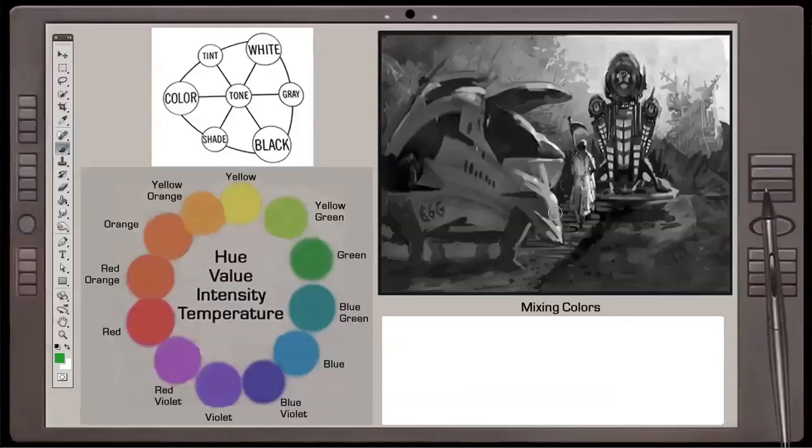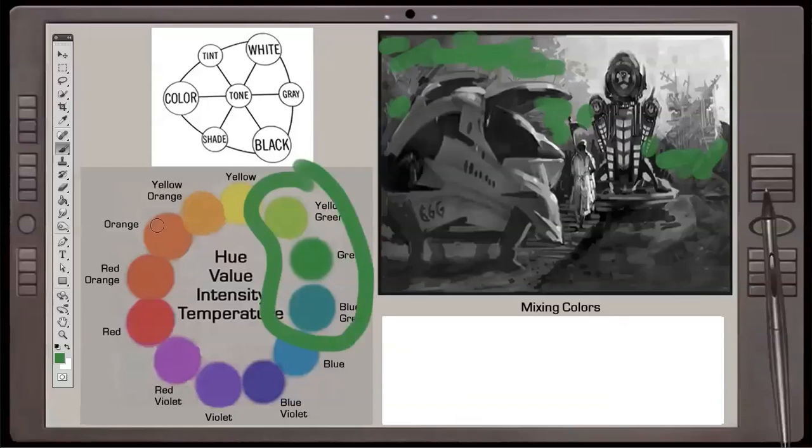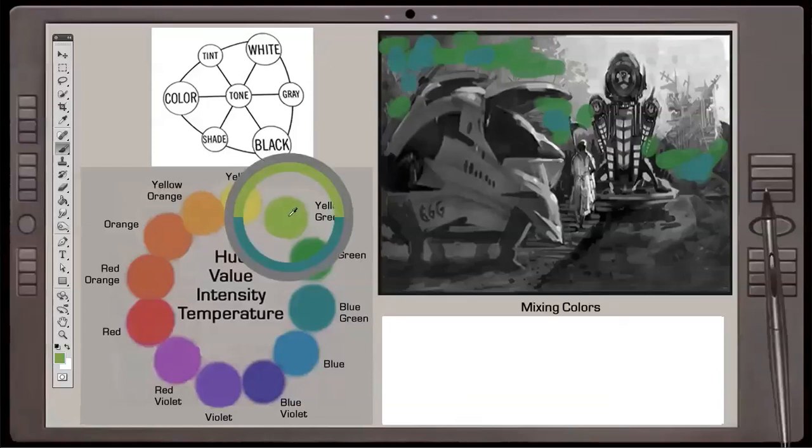And now I could start applying these colors, starting with green up here like this. And then remember to use the adjacent colors in addition to the main color that you're using. So my main color here is green, but I'm also adding blue green and yellow green, the adjacents to green, so that I have 3 colors that are part of the green color family. So I'll add the blue green and the yellow green as well.